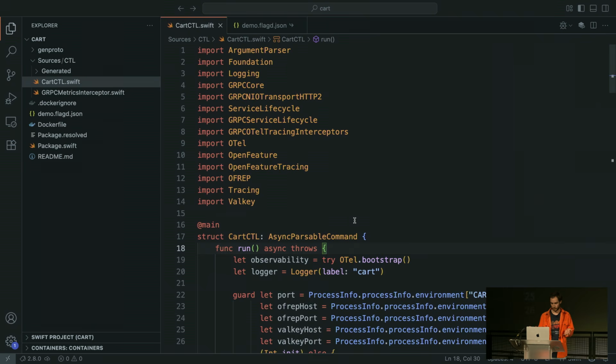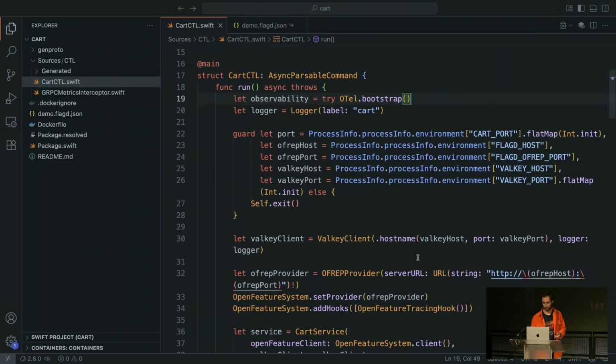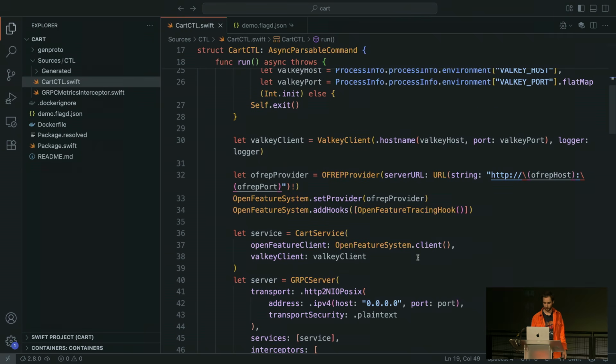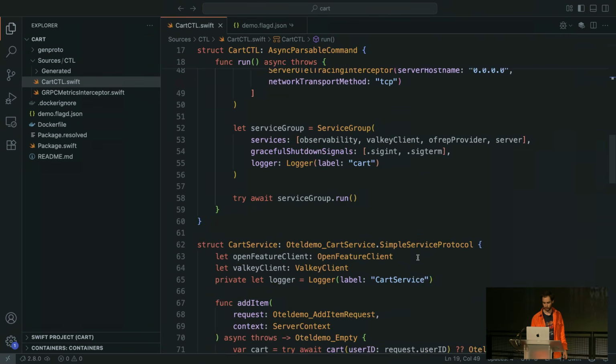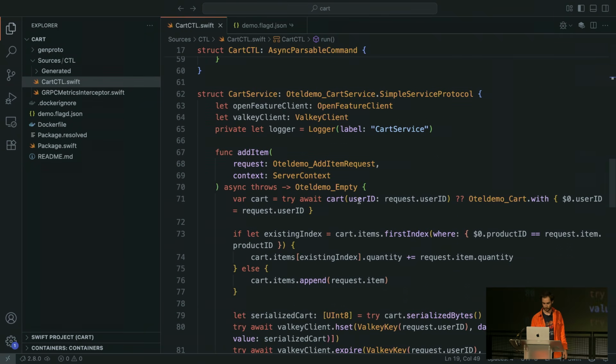So this is the cart service. As I showed a couple minutes ago, it uses this awesome single line to bootstrap observability using OTel. Sets up a couple more things, and then if we scroll down, we can see the cart service implementation using the simple service protocol that we learned about earlier.